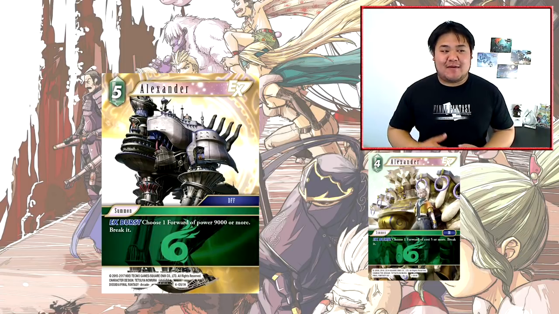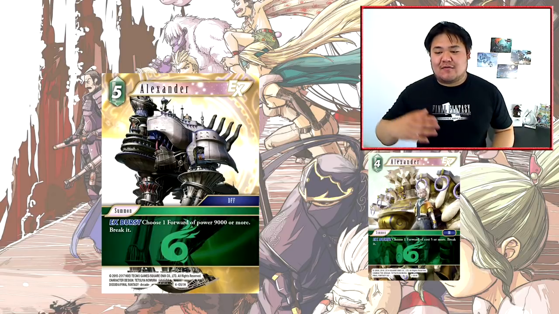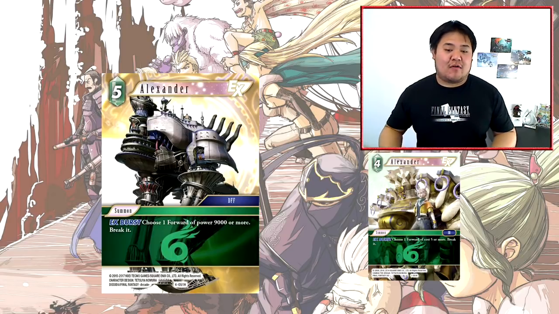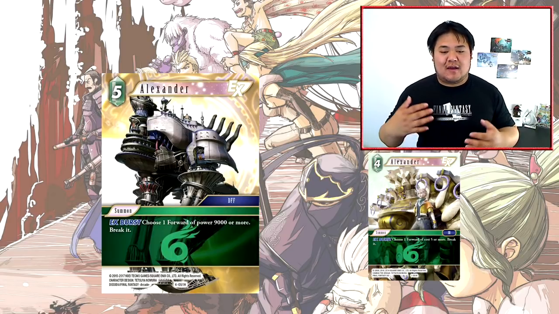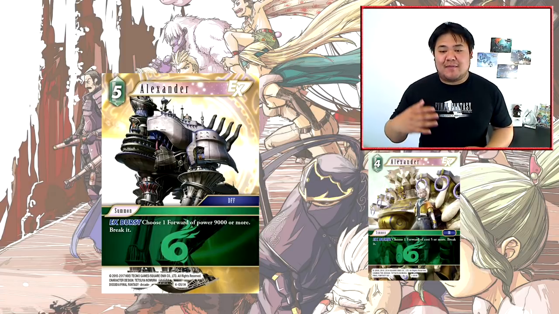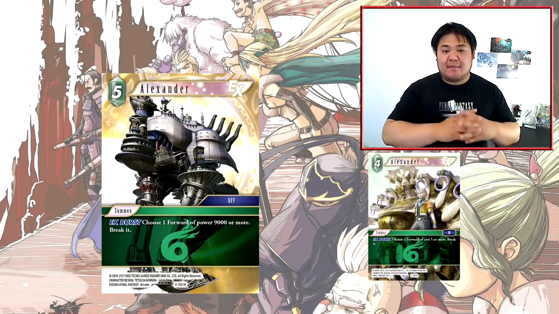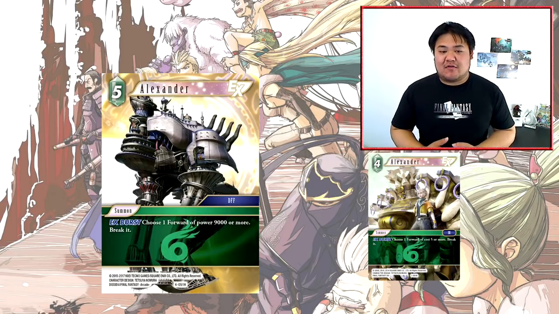Next, we have the first Alexander of the set. It's a 5 cost summon, EX burst, choose one forward of power 9,000 or more, break it. This card is very similar in what it does compared to Alexander, but instead of being limited to a character of cost 5 or more, it's limited to a forward of 9,000 power or more. There's a couple of ways to gimmick around with this. One is if your opponent does have those backups that give their forwards additional power, Alexander can also hit other targets as well. It is EX burst, which is pretty good.